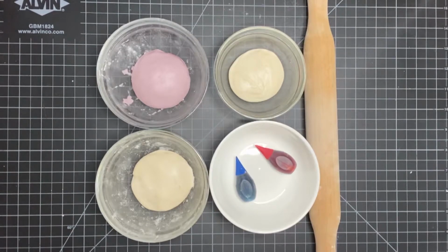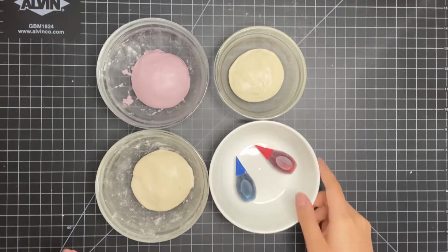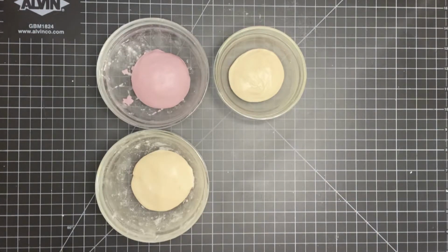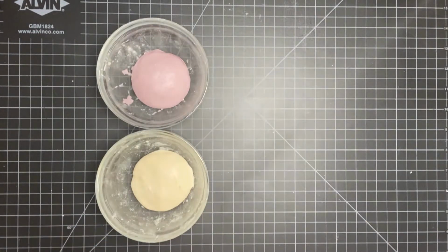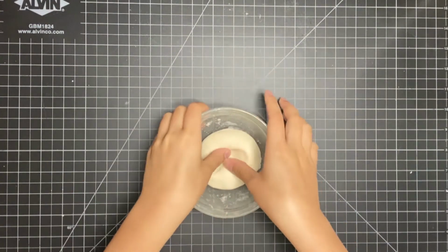Today we'll be making marble clay dough dishes. You'll need a rolling pin, food coloring, a dish that you want the shape of your dish to be, and clay dough, which recipe I'll link down below.